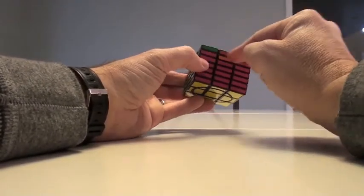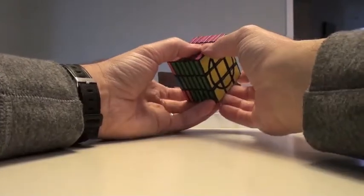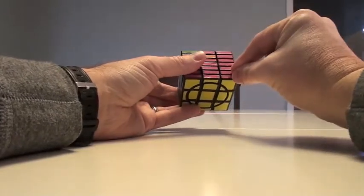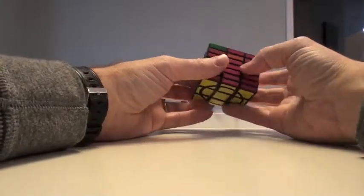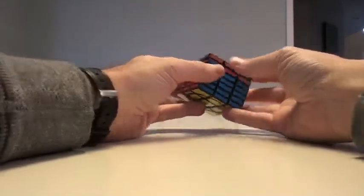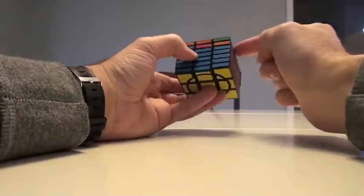Here's another situation that might be a little more indicative of what you might find. You finish these, and now this is out of order and this is out of order. The whole key to this is you want to minimize any motions that'll go like this, which means I've got to keep these two together and try to coordinate these guys. So I see a sandwich over here and a sandwich over here, so I'm going to put both of those to the side, and by that token, the next movement will just give me sandwiches everywhere.